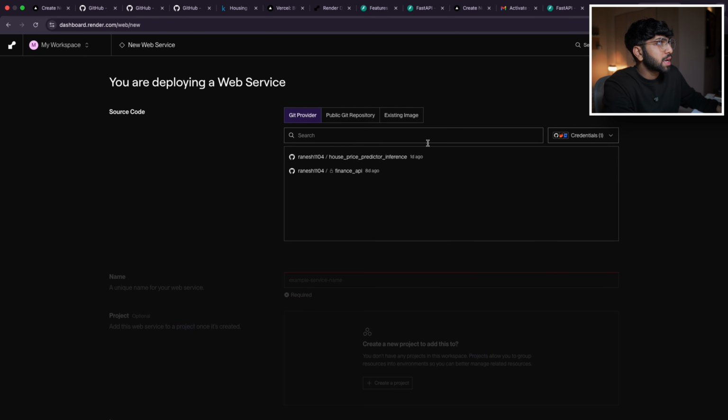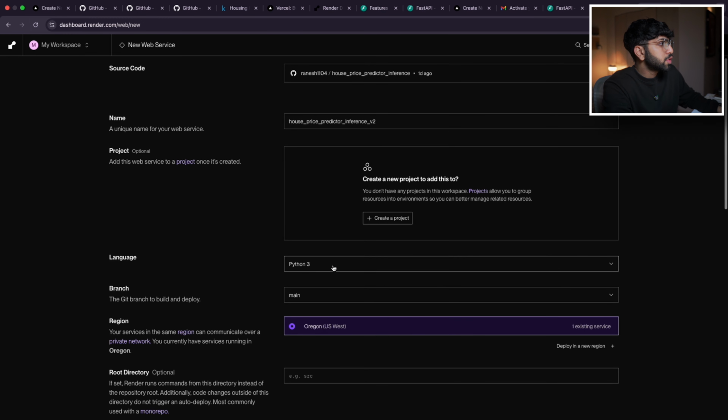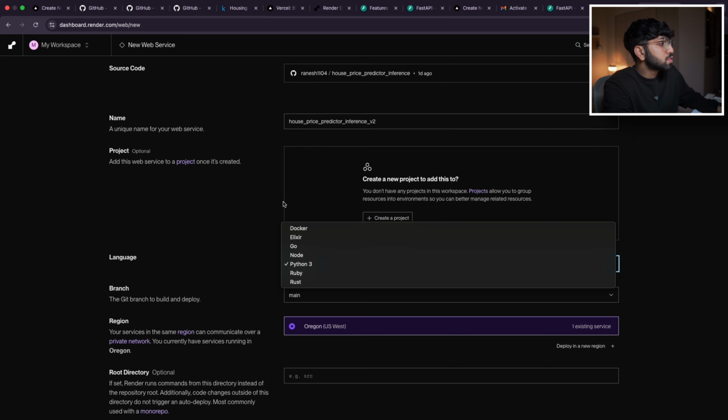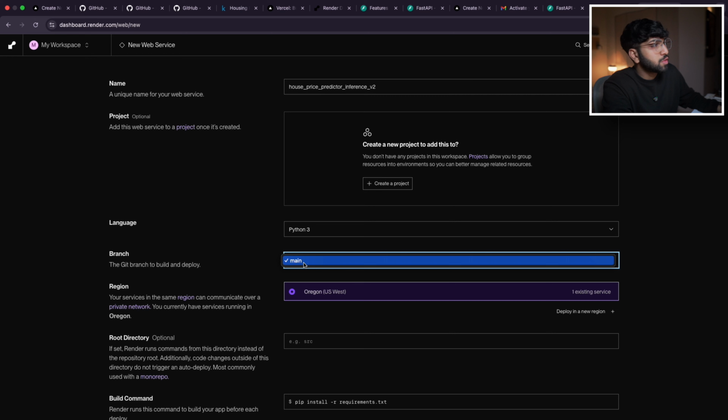If you don't see your project up here, you're gonna wanna configure your Render instance to allow more GitHub repos. And you might have to communicate with GitHub and allow all public repos or select repos, whatever might work for you. But I'm just gonna click this right here. You can name this whatever you want to name this. I'm going to name this v2 because I think I already have an instance. The language we're using is Python 3, but this works with Docker, Go, Ruby, whatever you might be interested in. And the branch, we only have one branch for this repo, so it's going to be main.